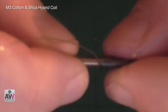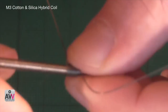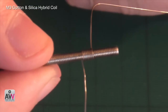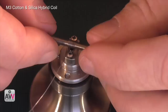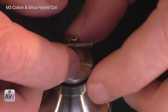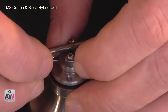As ever with the KAYFUN, basically what you need is the legs going out in opposite directions. So I'm just going to pull that back around there like that, and that should be fine for what we need. The camera is not behaving itself today at all. Anyway, that's it. Let's put that onto the deck. As usual, all we do is lay it down like that, turn it at a slight angle, and then turn the leads in like that to put it into place.